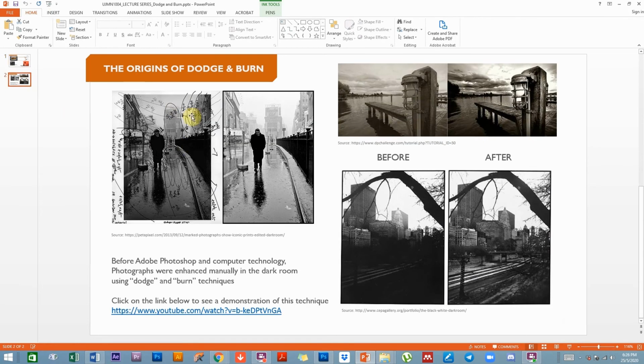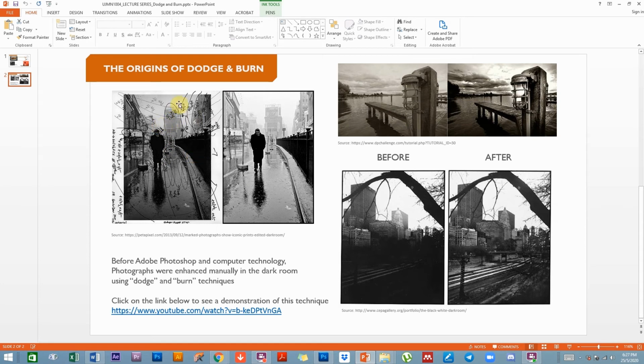Okay, now where does the idea of color dodge or dodge and burn come from? Back then, before the era of Photoshop, when we took a picture and noticed certain areas were too dark or too light, for example like this one, they would try and lighten certain areas like this building behind here, which they thought was a bit too dark. And when there are too many dark areas around, this figure kind of loses its importance. So what they wanted to do is lighten everything and make him look a lot more contrasted against this light background. In order to do that, they need to lighten all of this area.